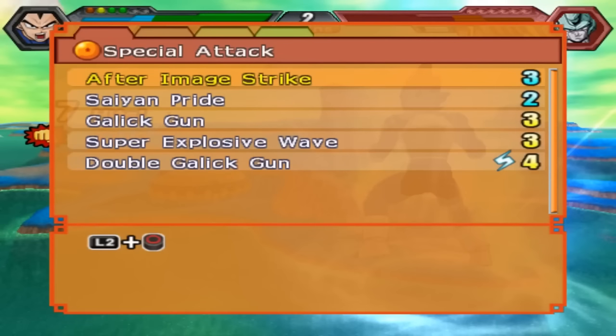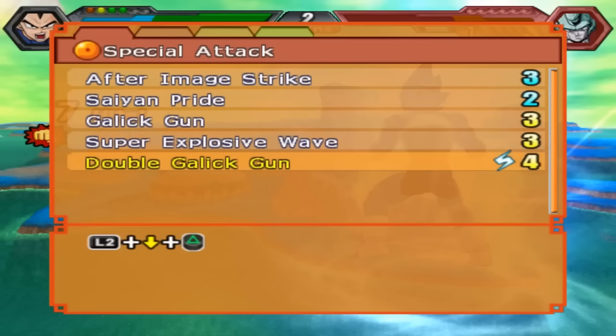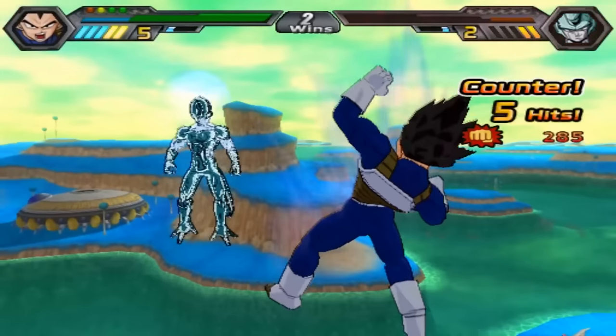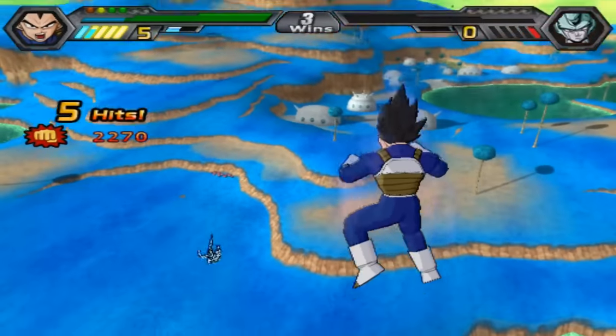So we've got base Vegeta is busted. After image strike, it is 3 blue bars, but that doesn't really matter in challenge. Double Galick Gun. Wait, what the fuck is double Galick Gun? All right, so for challenges like this, again, the best strategy, if you didn't watch my last video on this, hold on, damn, I had to style on him.